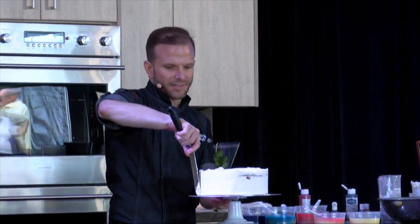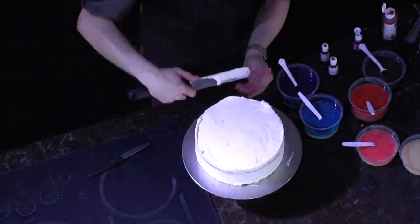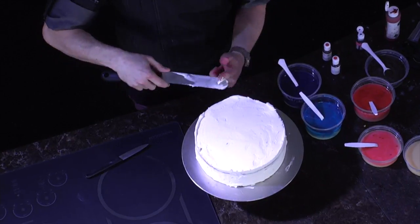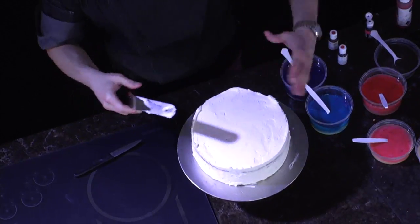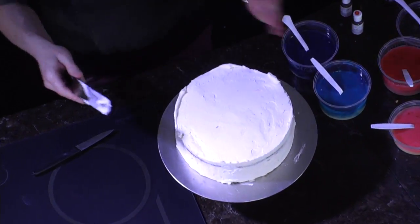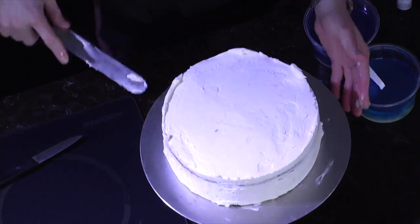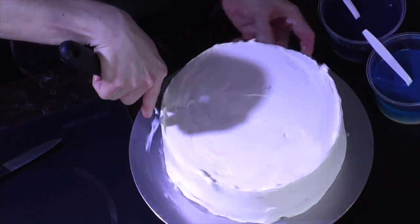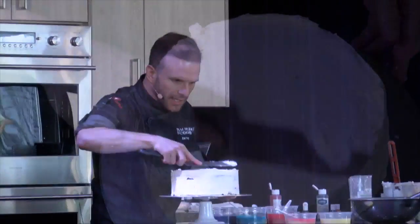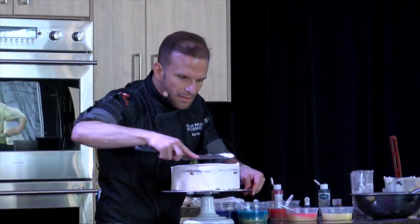Now, the other way to do these, by the way, is they make these metal rings, or you can just buy metal rings that you can literally frost around, drop your cakes in, throw it in the fridge, and then torch it or use warm water, and it comes out, and you have a perfect layer. We do that a lot for mass production because we don't want to sit around here doing this all day. We have other things to do, like make donuts.